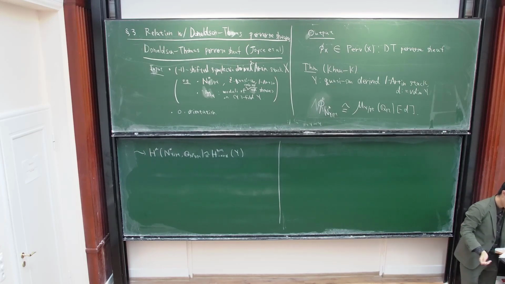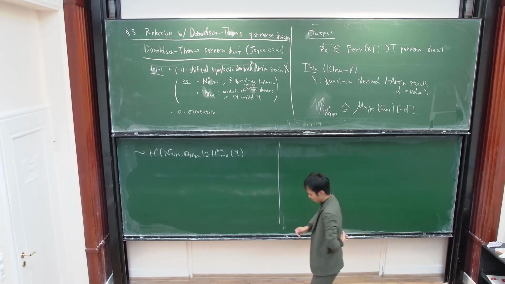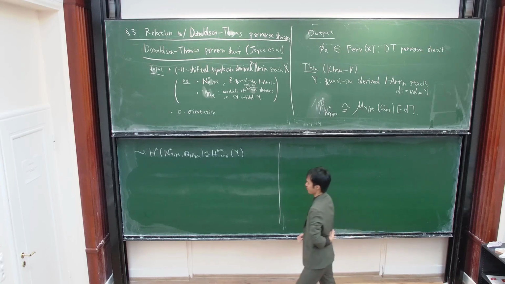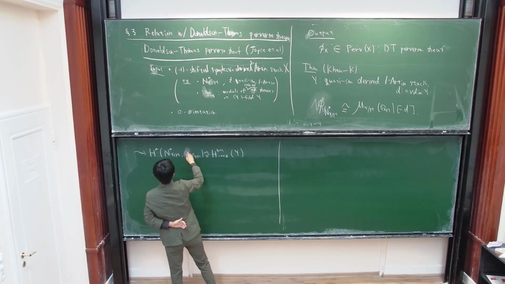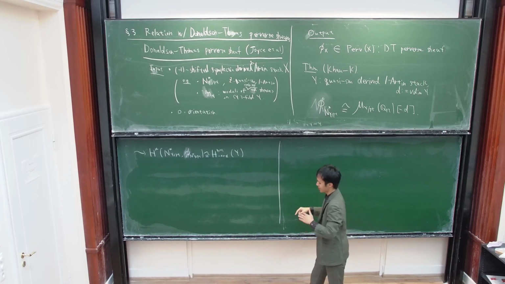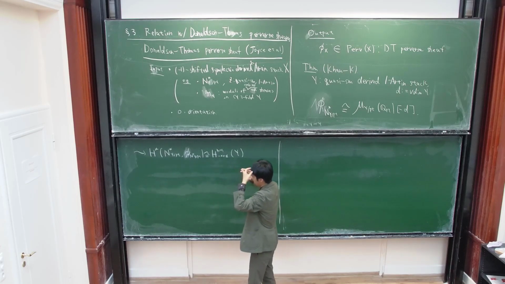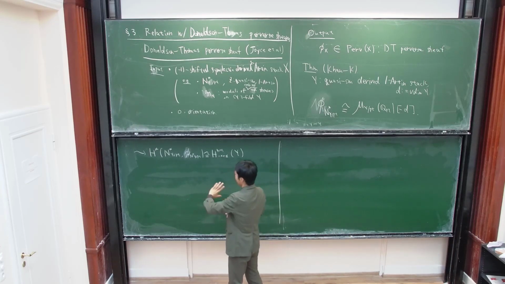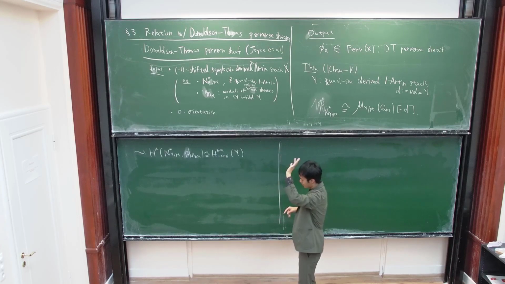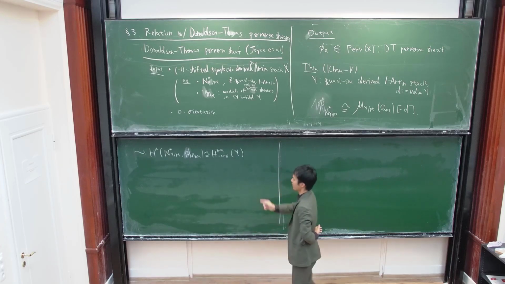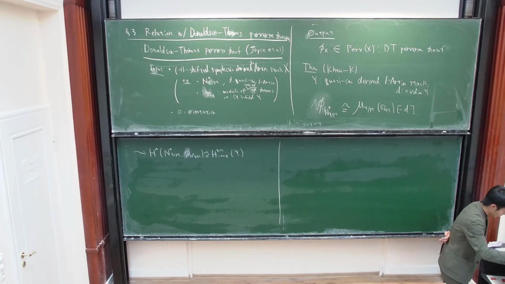This is an analog of the Nadler-Zaslow equivalence between the Fukaya category on the cotangent bundle and the constructible derived category of the base. Because the left-hand side is a symplectic invariant on the shifted cotangent space, and the right-hand side is the invariant on the base. So the Nadler-Zaslow type equivalence describes the invariant on the cotangent space, or shifted cotangent space, in the language of the base. So we can regard this as some analog of the Nadler-Zaslow type equivalence.